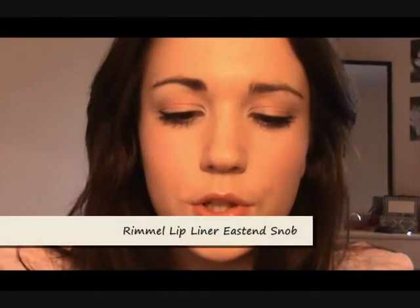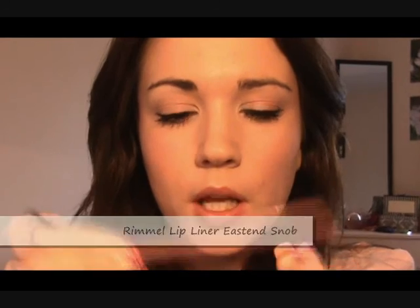For the lips, I'm just going to take this lip pencil. It's in this really cute pink. And I'm going to line the lips. And I'm also going to fill in the sides. So you just put this over and it adds a really nice kind of pinky look to the lips.